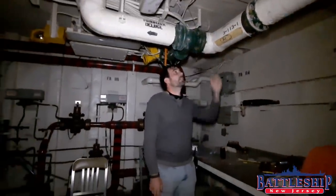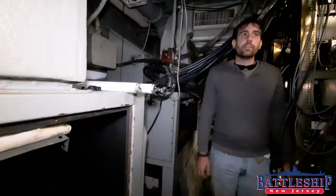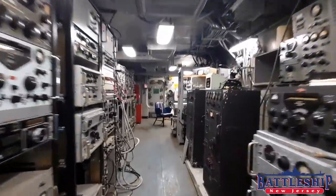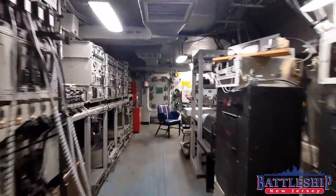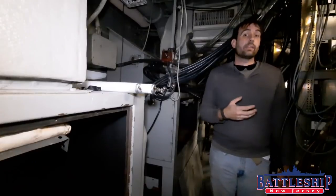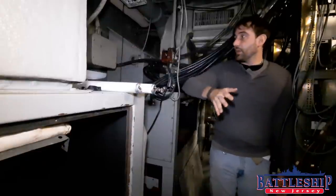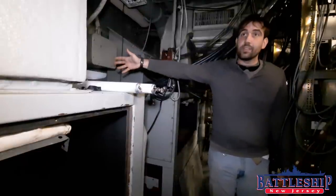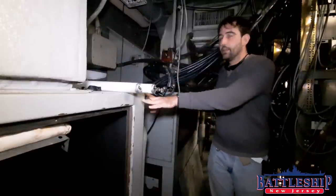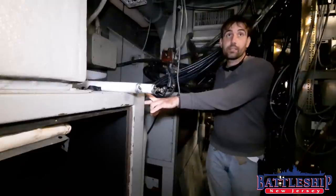You can see how thick that is and how built up the welds for the dredger hoist were as built. So initially as built, the radio transmitting room where we are right now would have terminated roughly where I'm standing with the bulkhead down the space. In the 1980s, when they removed the 5-inch magazine from this side, they moved the bulkhead, it looks like 6 feet that way, and installed an air conditioning system. So this would have been the time period when they were adding air conditioning to the ship.